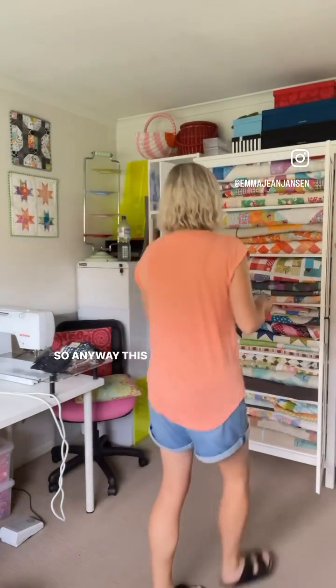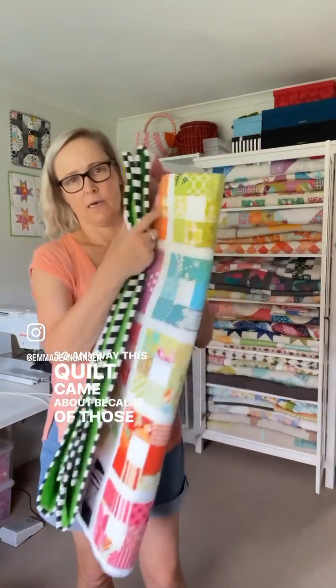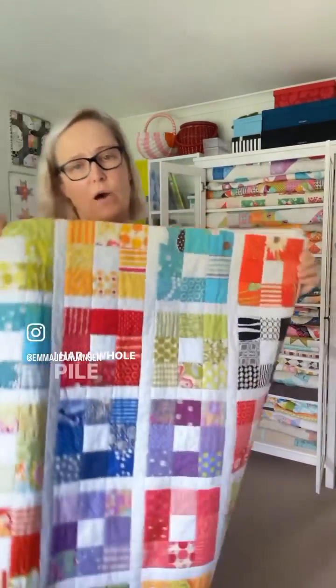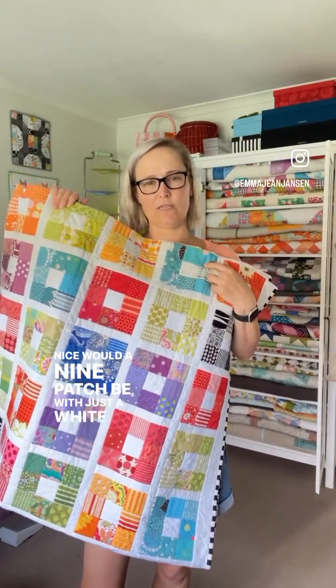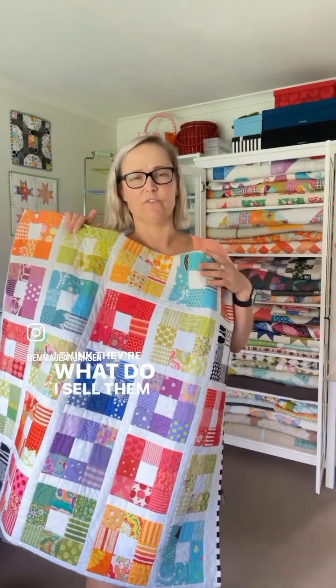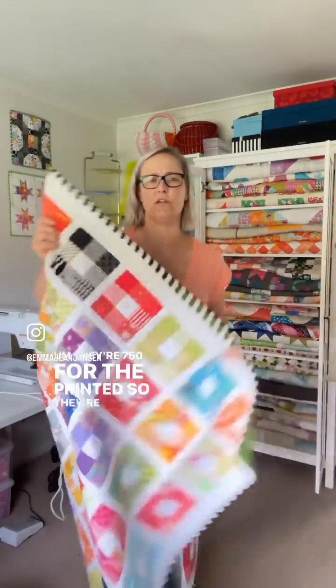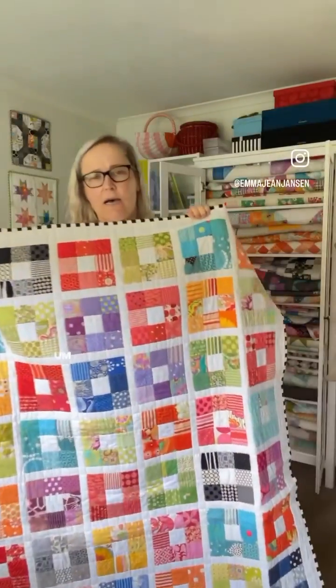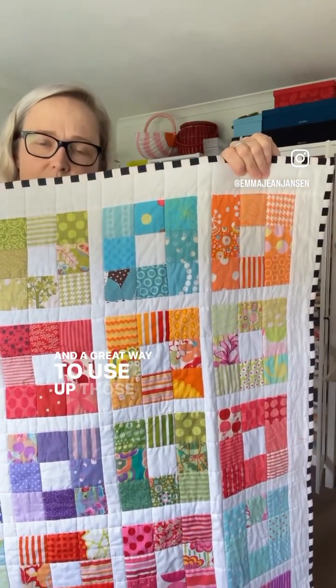So anyway, this quilt came about because of those squares. I had a whole pile of them and I just thought, how nice would a 9 patch be with just a white center? So this is a Creative Card pattern or a mini PDF. It's small because it's simple. I think I sell them for $6.90 as a PDF and $7.50 for the printed. So they're not overly expensive, but it's a really effective quilt and a great way to use up those leftover fabrics.